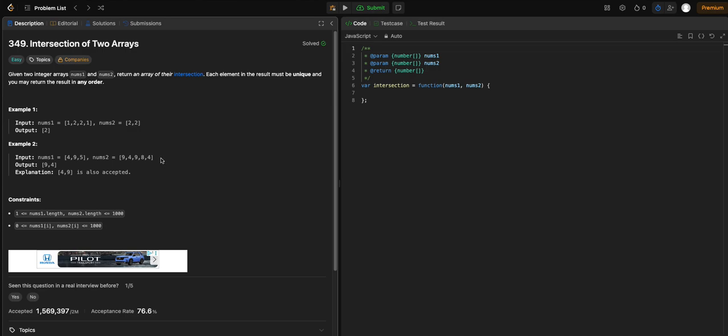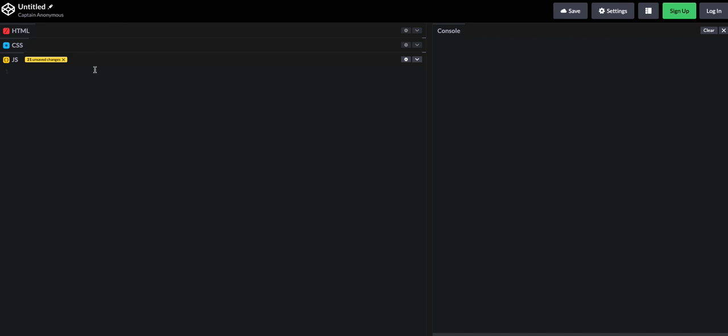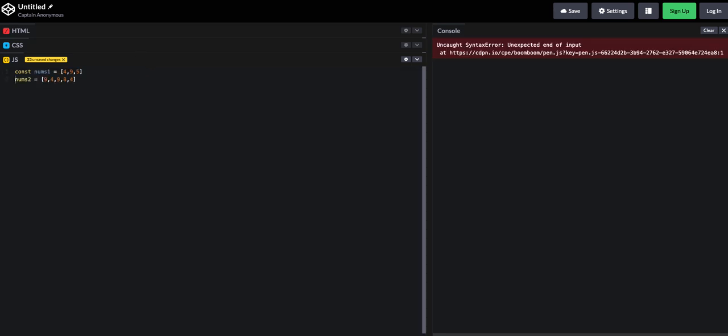Okay, so let's go ahead and grab that and move over to CodePen. I like to solve things here so I can see what's happening with my code as I type it. It helps me understand things a little bit more. Okay, let's create our function.